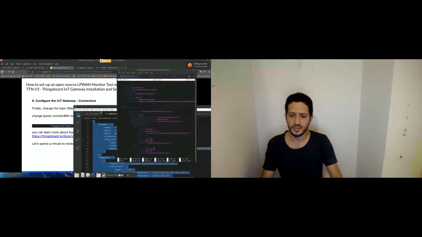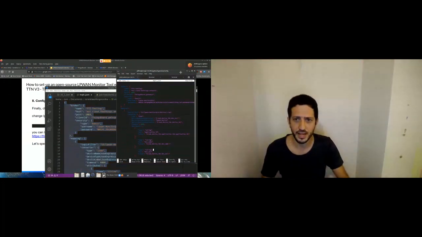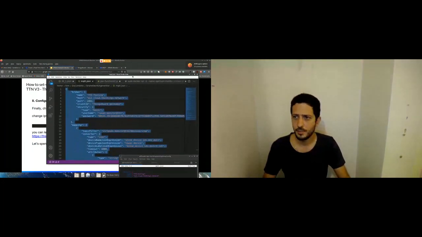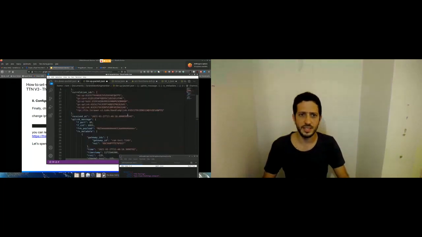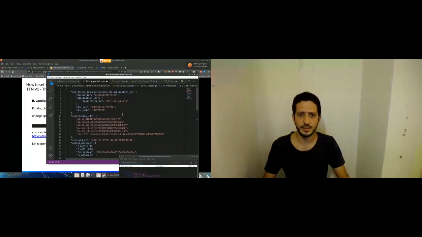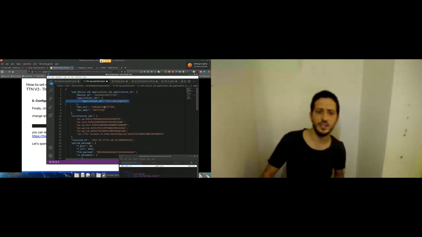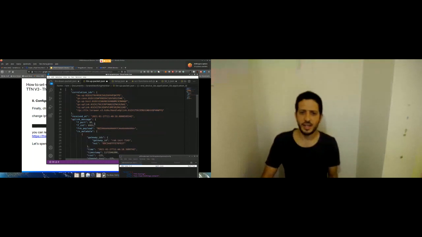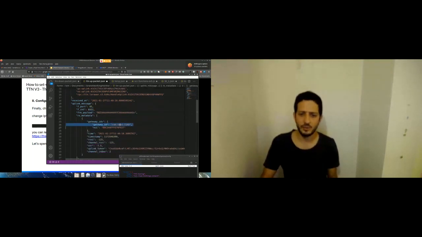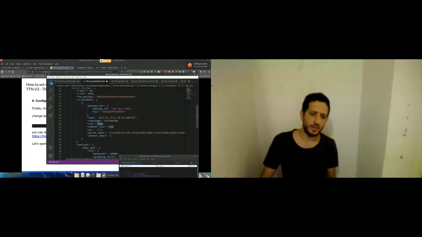So I want to see if I have an example of what a packet like this looks like. So a packet from TTN looks like this. This is an MQTT packet, right? So we have all kinds of information here. Device ID, application ID, device address. We got the counter, the payload, and the gateway ID, the gateway EUI, right? So this is all the nice information we want to store inside of ThingsBoard.